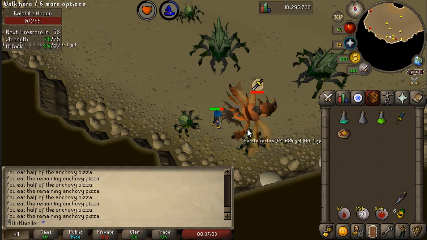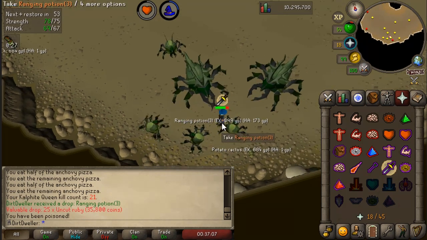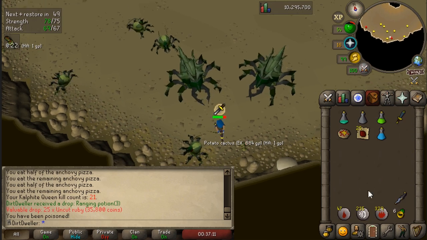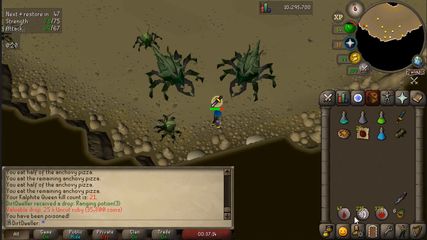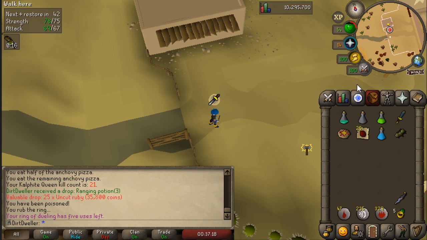And here we go, KQ kill number 21 coming in. And we get rubies and a ranging potion. I think I've got that exact drop before. Anyways, that is changing it up a little bit from just doing the regular Impling catching. I decided to test my luck here. I haven't got a kill this episode, so I figured I need to at least get 1 kill.